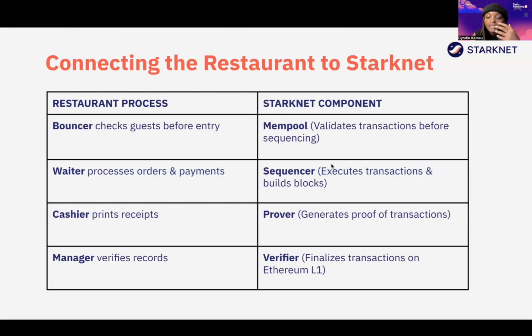Because, for example, let's say we execute 1 million transactions on Starknet, right? And we create only one proof to represent all those millions of transactions. And this proof is just to attest that we, as Starknet, have executed all these 1 million transactions correctly, right? So the only work of Ethereum is to come and pick this one proof.